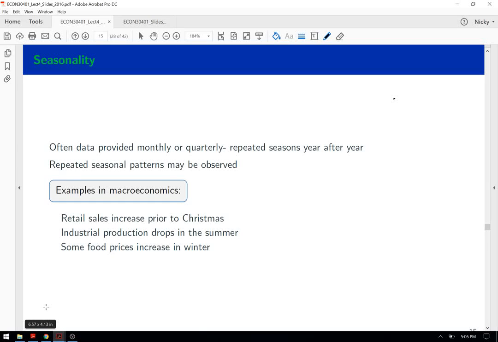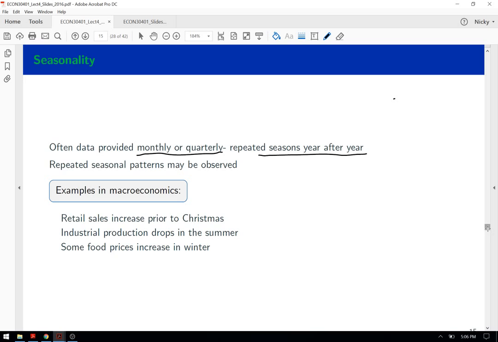Over seasonality again, and I'll go into more depth, especially in the last few slides. Okay, so we've seen examples in time series data. Often they're given in yearly, quarterly or monthly form. They're given in some seasonal arrangement, which is repeated every year. So, for example, quarter 1, 2, 3, and 4, then again, then again, then again. So it's normally monthly or quarterly, but again, it could be any way that we split up each time period. And again, it's repeated year after year.